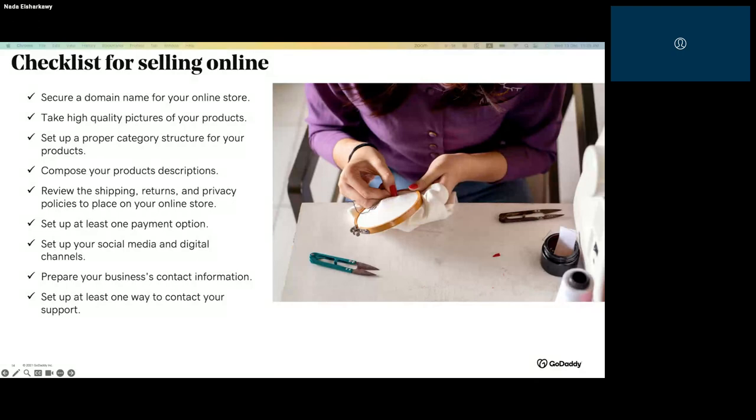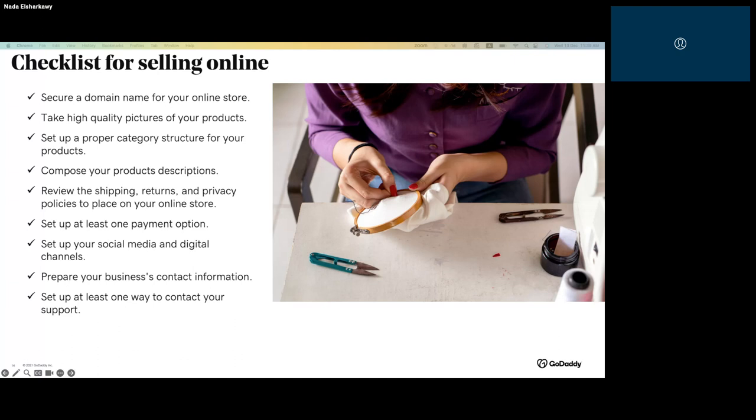Because when you go to a physical store, for example, if I'm buying a dress, I can touch the dress. I can see the dress with my eyes. But in the online store, I cannot see it or touch it. The only thing that I have are pictures. And if I don't invest in nice high quality pictures, then customers will simply close and choose another person who has better pictures. Unless they order and the thing comes and they touch it and see it with their eyes, they will always go for the nicer pictures.